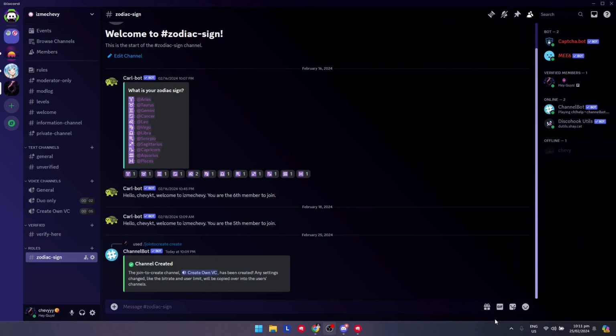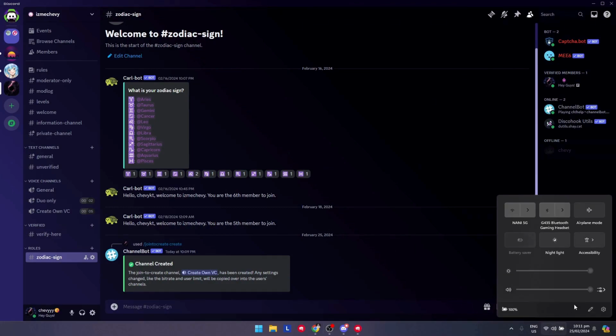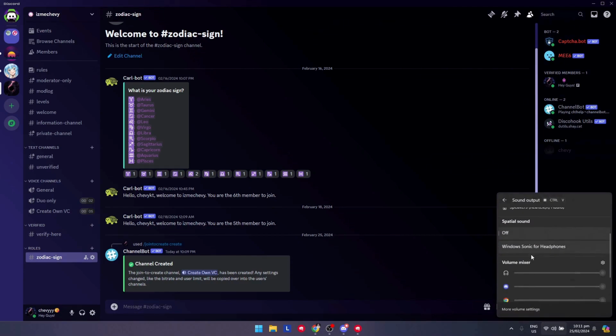So basically you could go here, and you need the updated Windows 11. You just need to click here on the tray and click on this button right here, select a sound output. Just scroll down. As you can see, the Discord option is here, so you could manually lessen the sound on Discord without adjusting the other apps' volume, just like so.